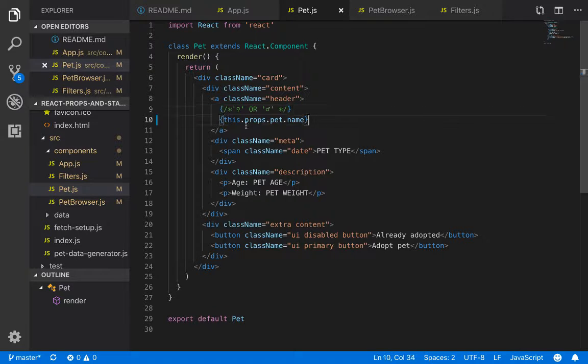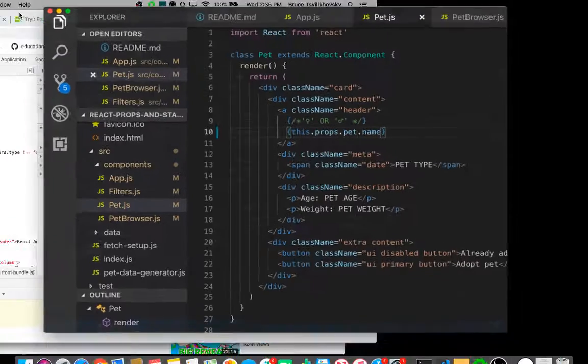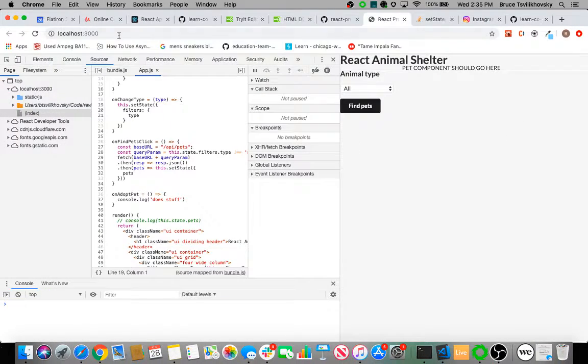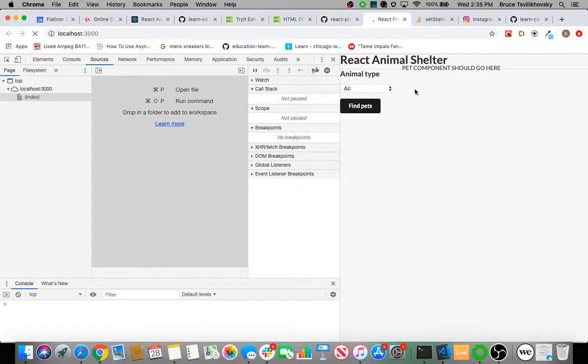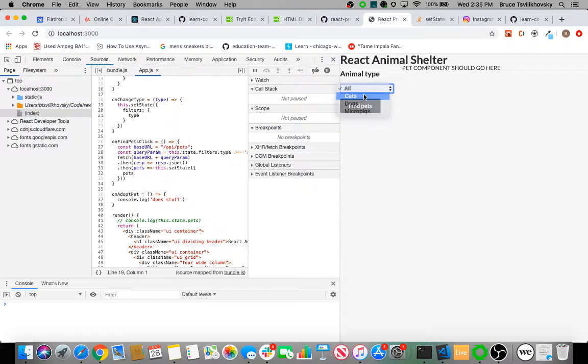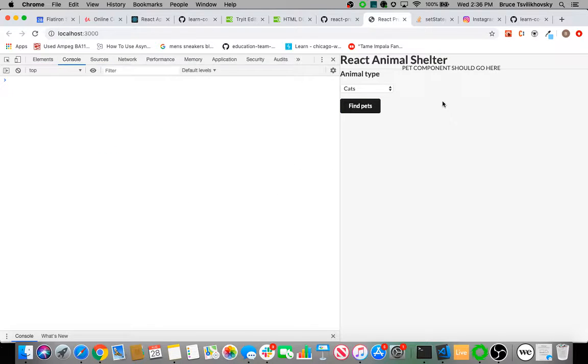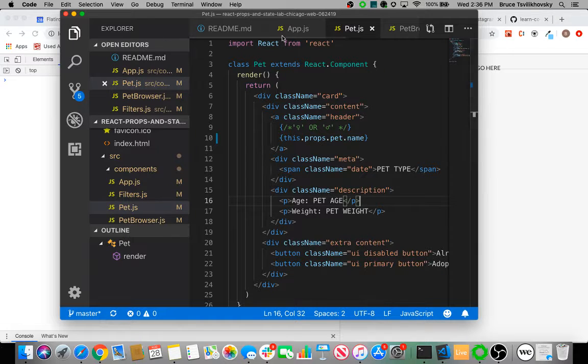So then when I invoke this.props.pet.name, it should work. Let's actually test this. So I'm doing cats, find pets. Doesn't seem to be doing anything.